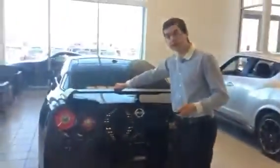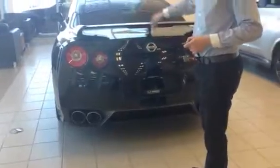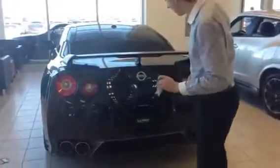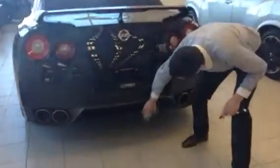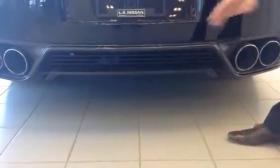I'll bring you around back here. I know you said this might be a track car or something along those lines, but it does have the nice carbon fiber spoiler, which does have function, as well as the ginormous exhaust down here. Muffler tips, I should say. Exhaust comes straight from the cats, and it basically is just awesome. Carbon fiber diffuser located down here, which runs along the entire bottom of the vehicle, which keeps it nice and slick and moving around, so that's always good.